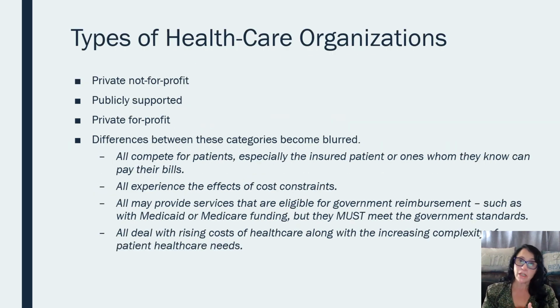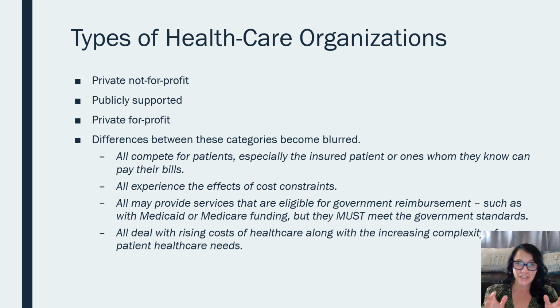So this is when we're going to start talking about our types of healthcare organizations. There is private not-for-profit, publicly supported, and private for-profit. Differences between these categories sometimes become a little bit blurred. What was that? Blurred lines? I don't know. Y'all are probably like, oh my God, did she really just sing that? But that's what just came to my mind.